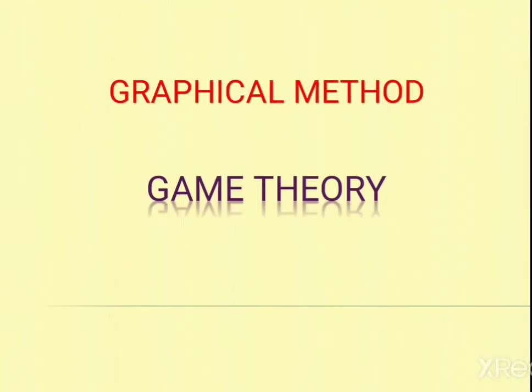Hi everyone. In this class we are going to see the graphical method in game theory. This is the easiest one. This topic belongs to the 5 mark question. If we have a graph note, you have to draw it in a graph note; otherwise the ordinary note is enough for this problem. First we have to come with the procedure.